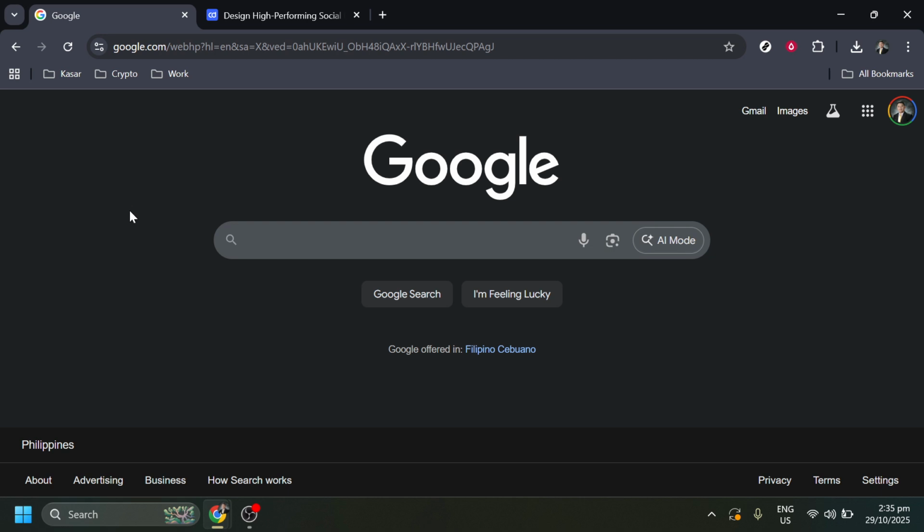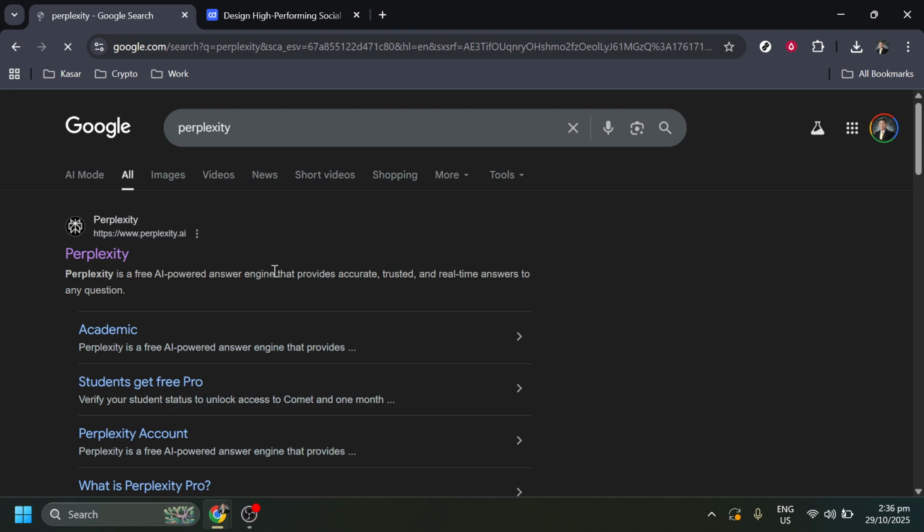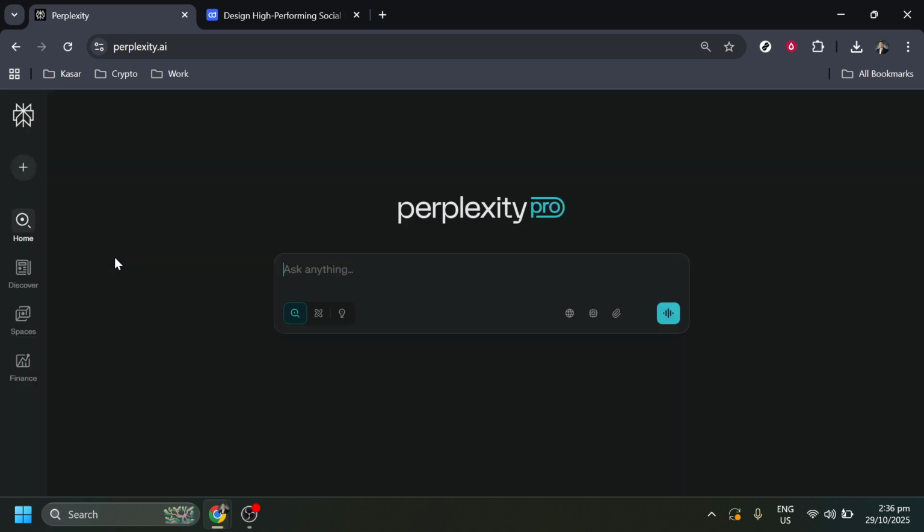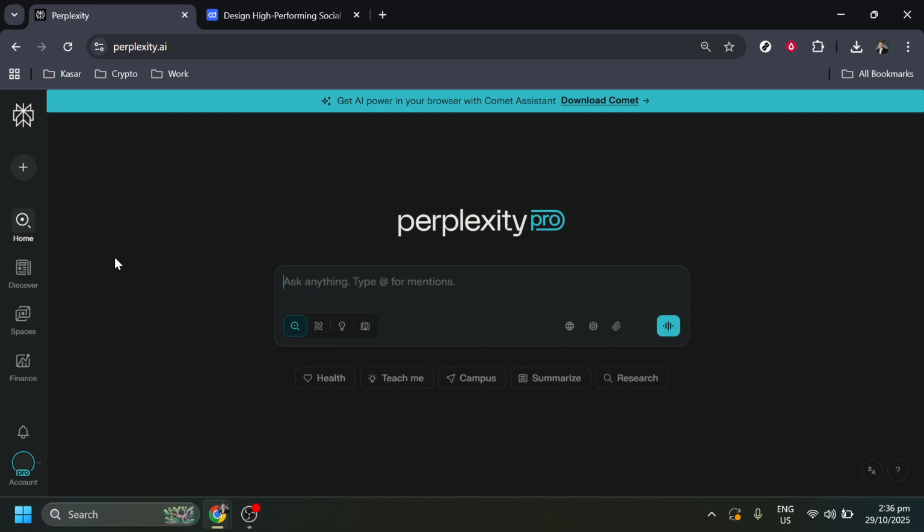First, you want to begin by going to Google. Open your browser, and in the address bar, type google.com. Once you've made it to Google, the next step is to type Perplexity in the search bar. This is an AI-powered tool, perfect for generating innovative content ideas. Now, after typing Perplexity, hit Enter, and it will take you to a page full of search results.